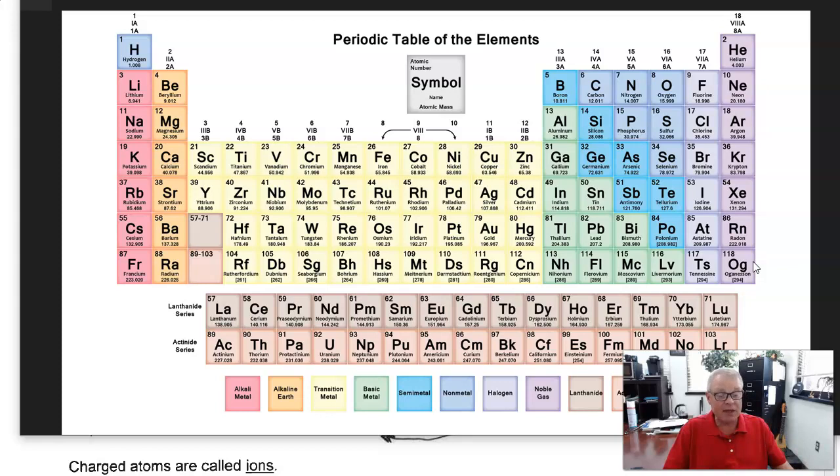How many of them have that nice noble gas structure? Well, 6 of them do, right? What is everything else going to do? Because I've got 112 other things. Well, I guess they're going to have to do something else. So I guess the question at this point is, what would that something else be? That's what we're going to talk about today.